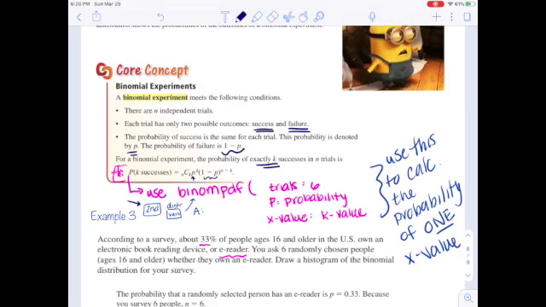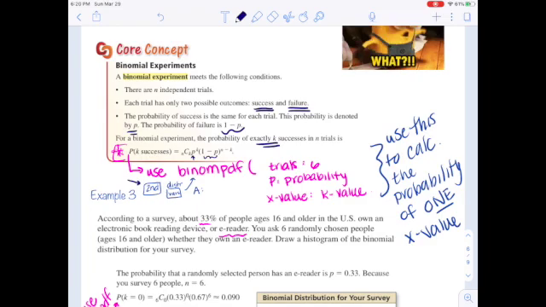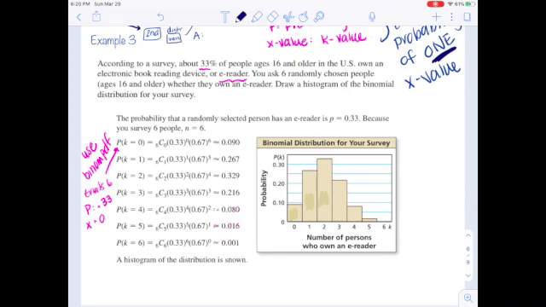So that is the discrete binomial distribution function. You're going to enter number of trials, your probability, your x value, and your k value into there, and it'll calculate all of this for you. So use only binomial PDF when you're calculating the probability of one x value. All right. Now, you have to do that a bunch of times usually. So graphing calculator is super handy for problems like this. And if you don't have one, you can do it by hand.